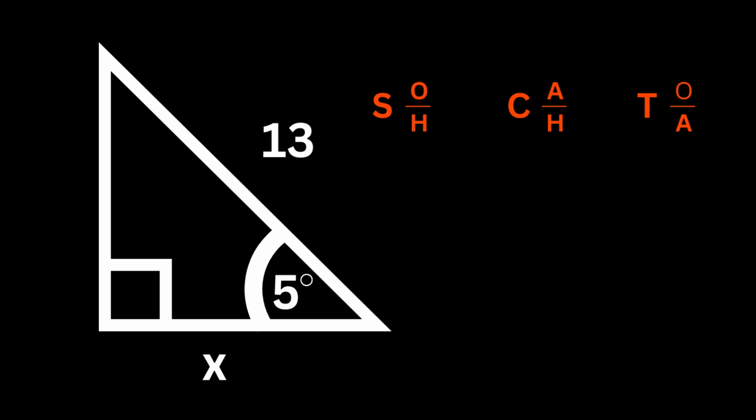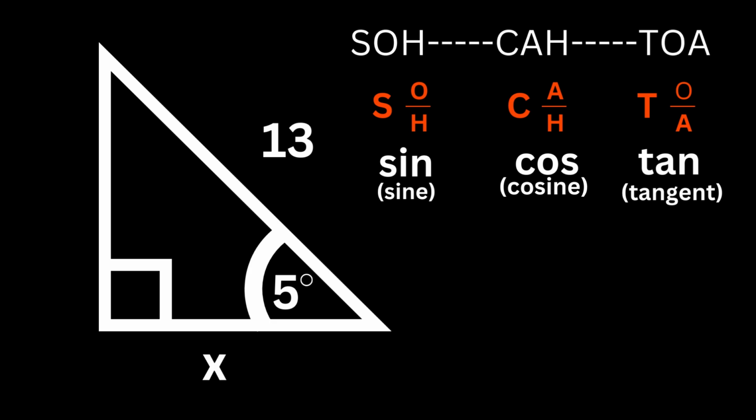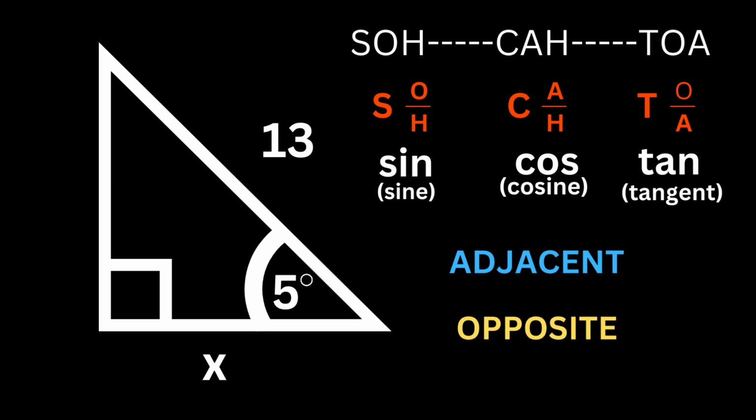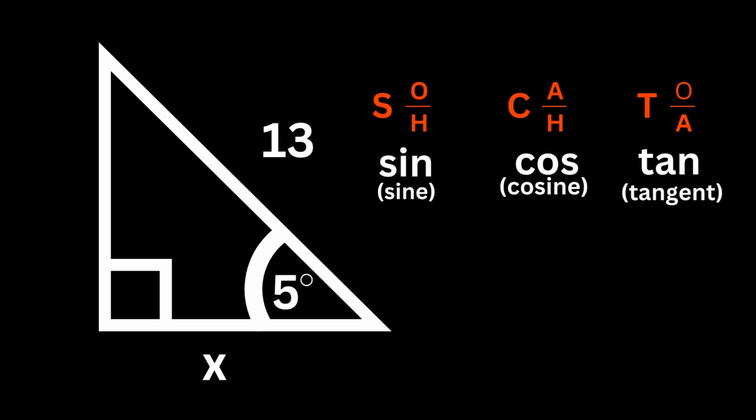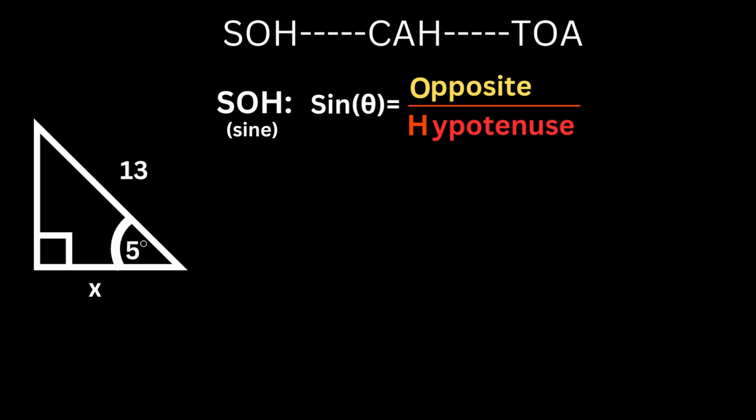Here's a better picture. Here are the 3 functions: sine, cosine, and tangent. These functions deal with the adjacent side and the opposite. In our sample problem, by knowing which side is which, opposite or adjacent, we can see which function is best to use for our triangle. The SOH or SO helps us remember the equation: sine of the angle is equal to the side that is opposite to it. We write it as opposite divided by hypotenuse.